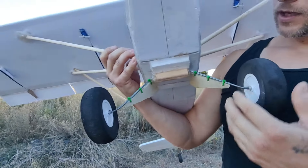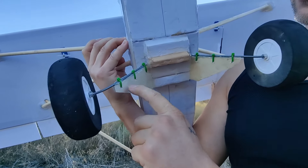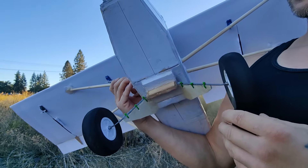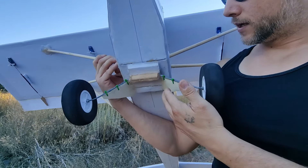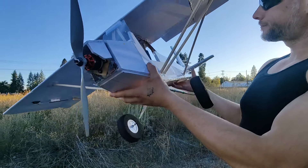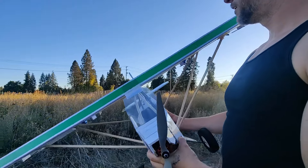On top of that, I also upgraded the landing gear. I came up with these little plywood pieces that attach to the wheels and act like a spring system to make them much stiffer, because every time I've landed so far they basically bent way out. I came up with these to hopefully stiffen it up so this thing will land nice and smooth.